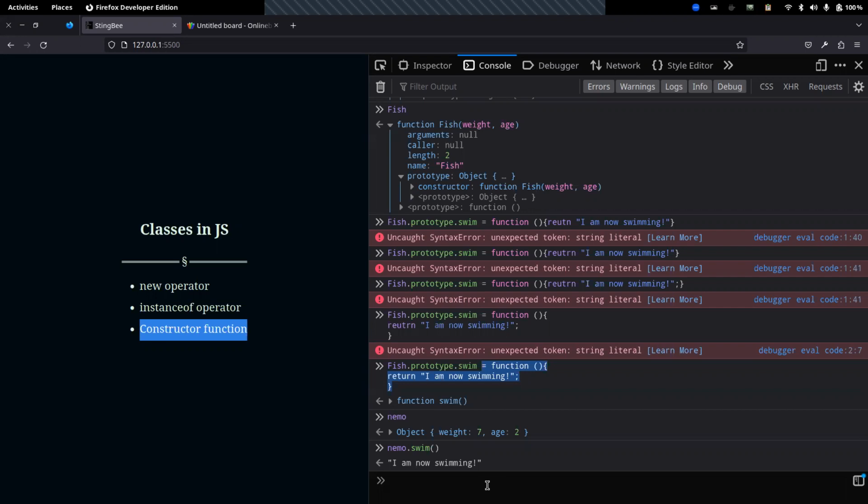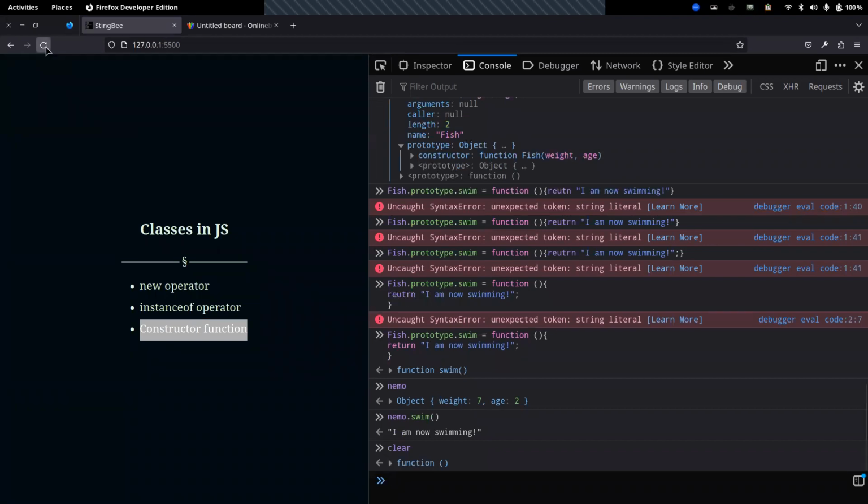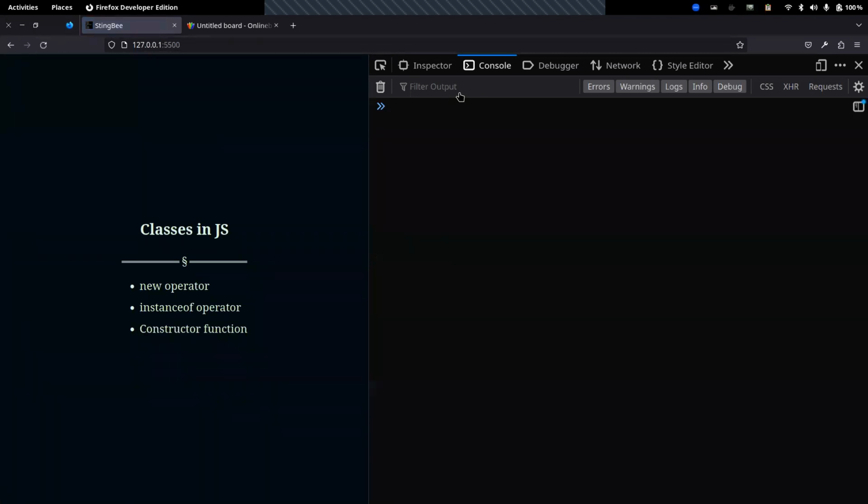Now I will quickly summarize how we can create a constructor function, and then we'll close this discussion. So let's do one thing. Let's clear this up and refresh the window.